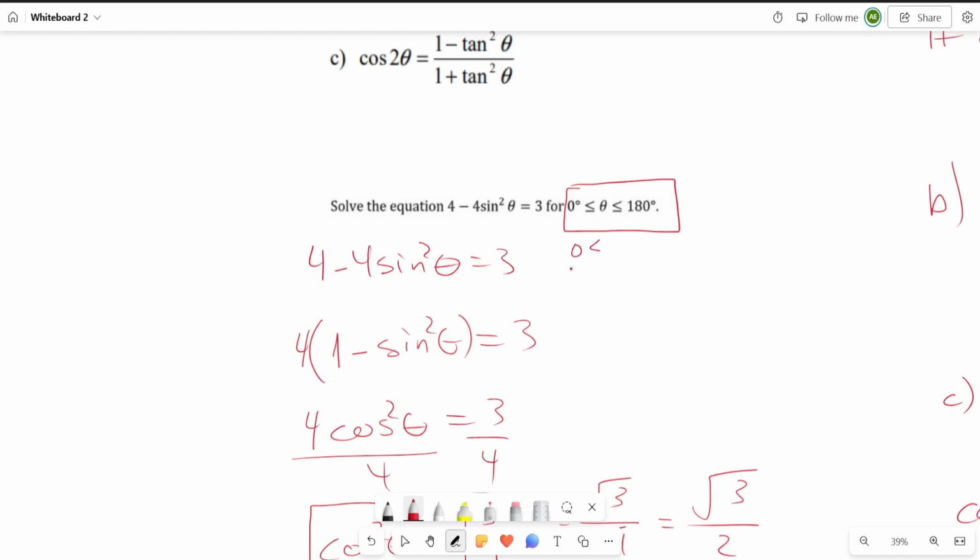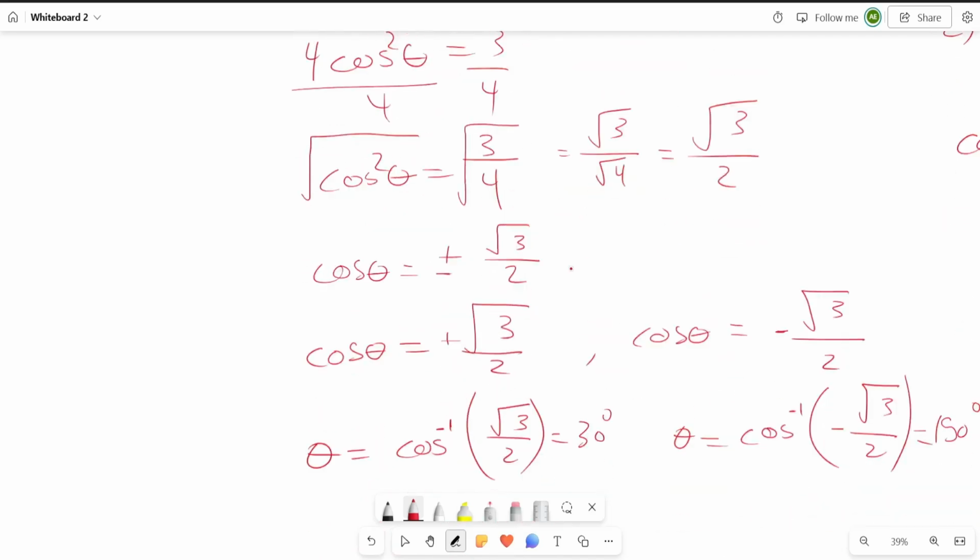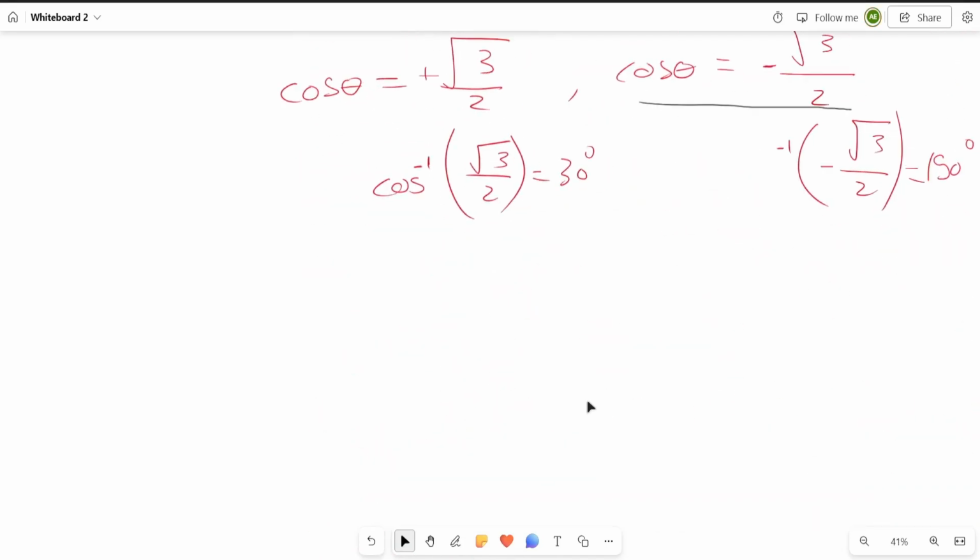Sometimes it could give you the range in terms of pi. This is exactly the same because 180 equals pi. So now I know that I will need to solve in radians. Okay, so these are my two values. Now I would like to show you what this means, a simple idea that we will go through in depth in the next video.